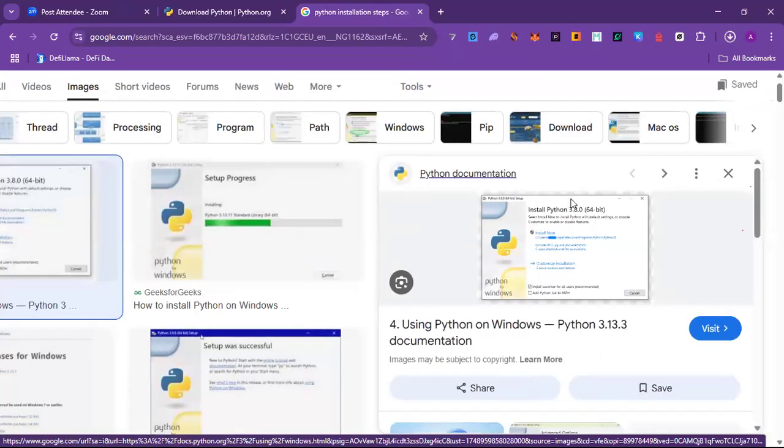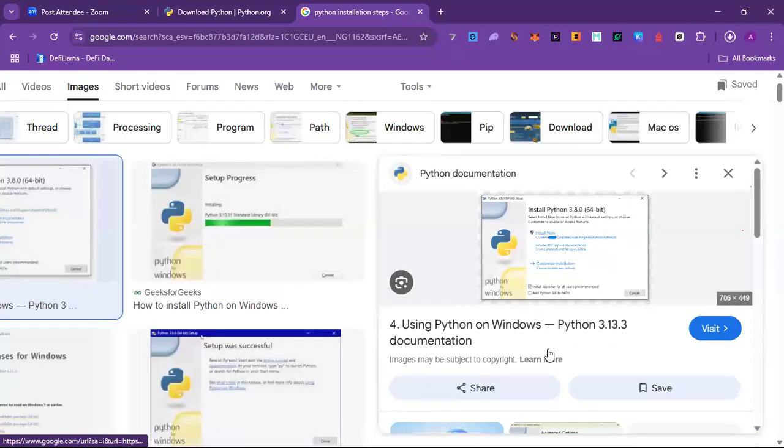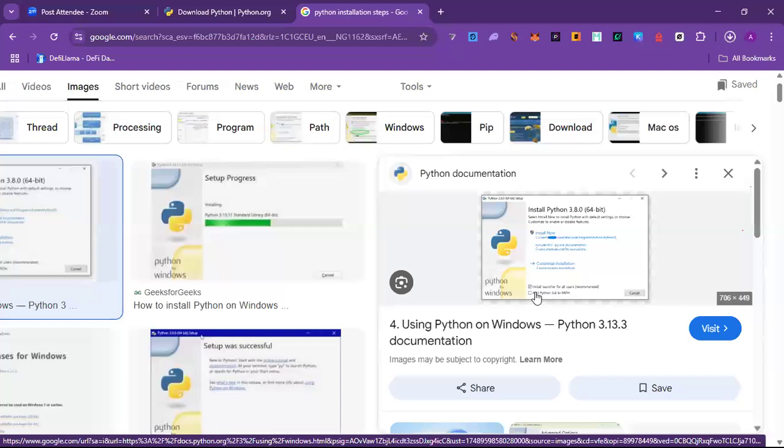So I don't know if you guys can actually see this portion of where I'm putting my mouse. Can you guys see that? Please let me know in the comments. Can you guys see this portion that I'm hovering on? Are you guys seeing that? Is it seeable? All right, so I believe that is seeable.